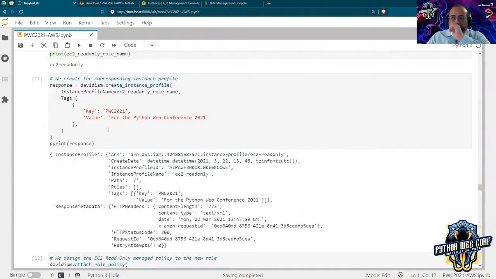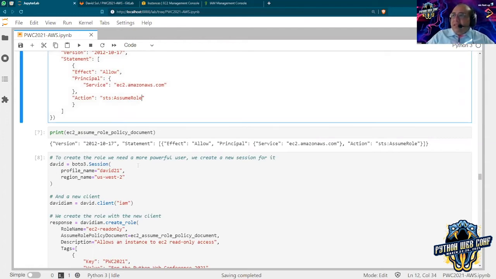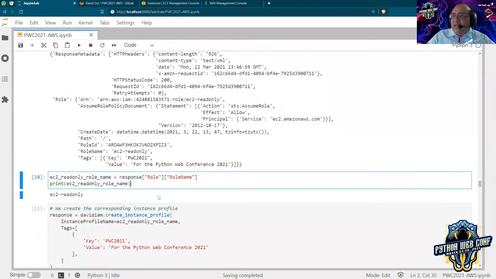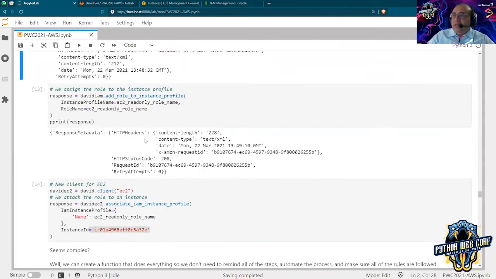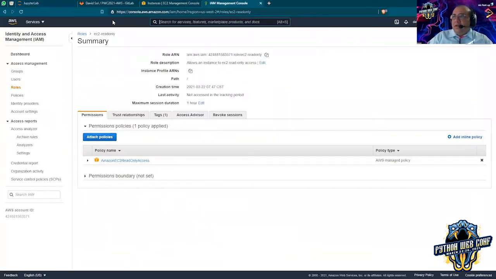Okay, you say, David, I love this. It's very nice, but it's a mess. I want to assign a role to an instance, and I have to do this, and then this, and then this, and finally, to assign the role, it's like half a dozen steps. It's hard. If I forget to do one of these things, nothing works. I think your talk was the easy way to the cloud, and this doesn't seem that easy. I think it's easier to do it here in the console.